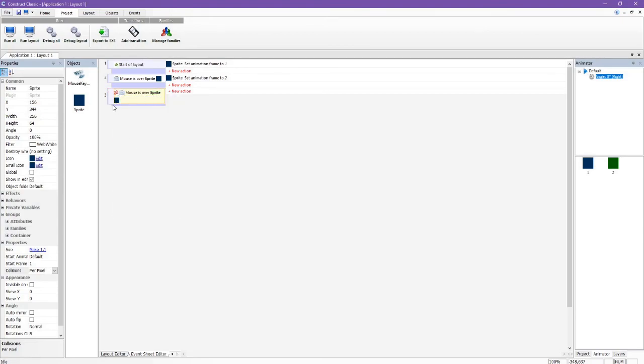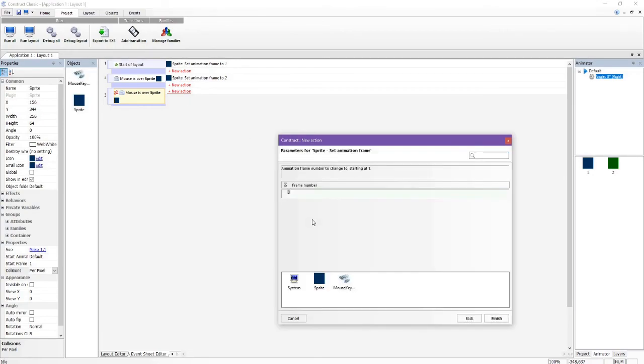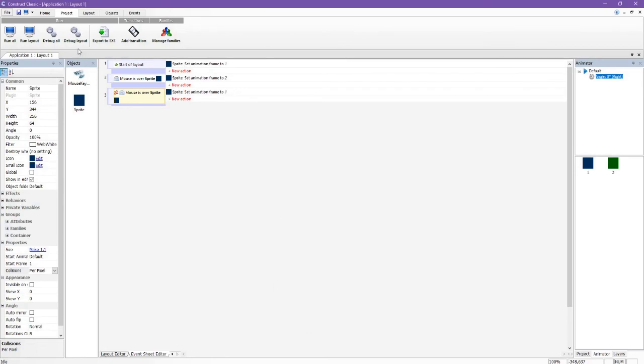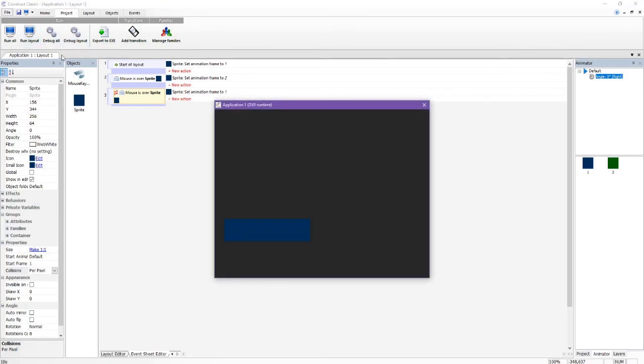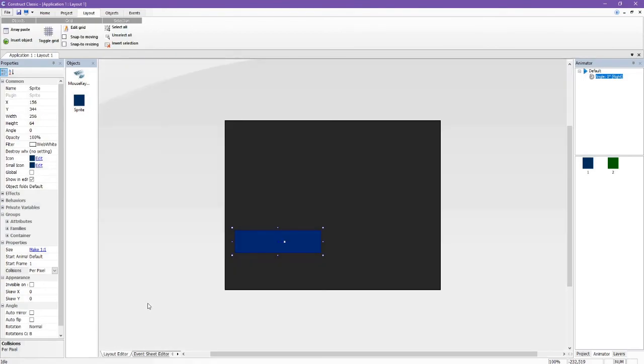If the mouse is not over the sprite, set the sprite animation to 1. Now if we go into it, this kind of lets you set up your buttons and show when they're selected.